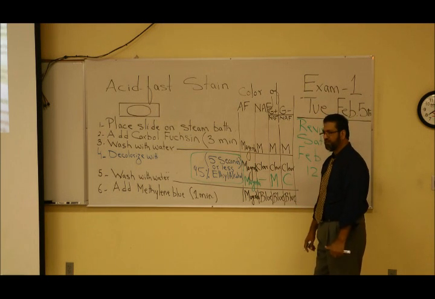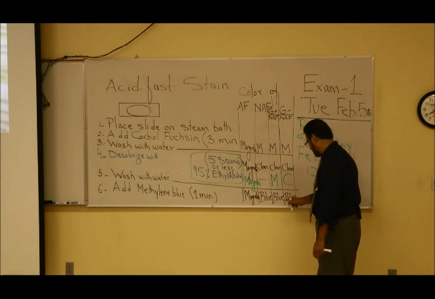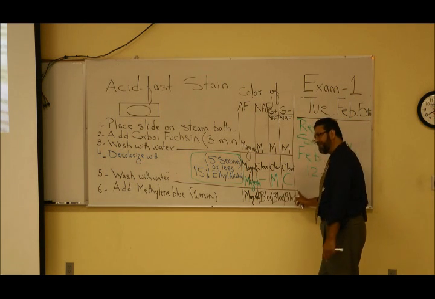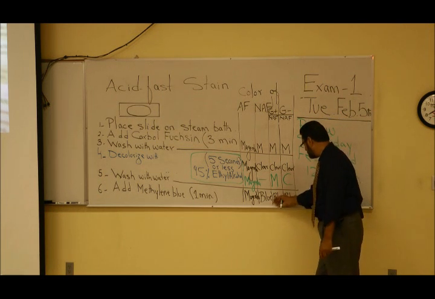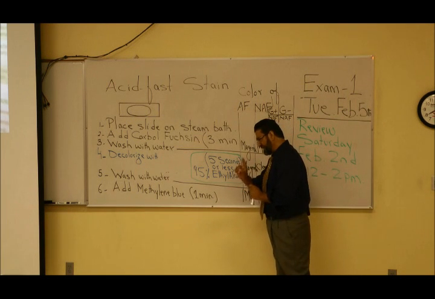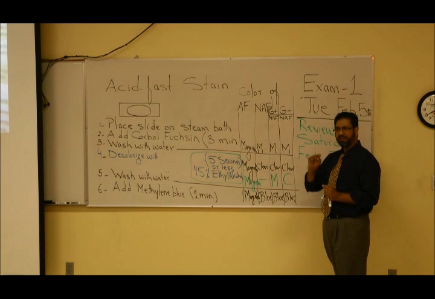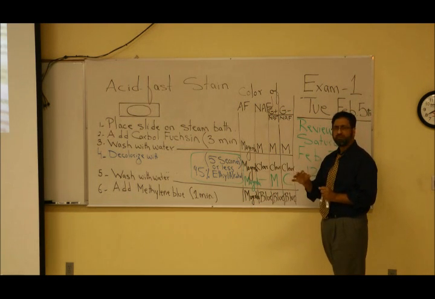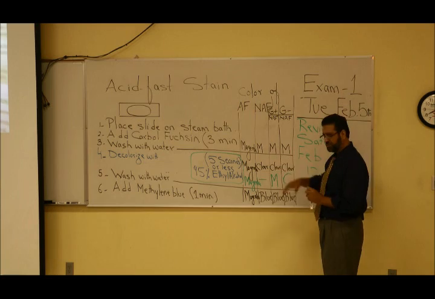Yes, mixture. Okay. So what would the bottom row be? Bottom row will be, these two magenta, and gram-negative will be blue. This will be magenta, magenta, and this will be blue. If you do not use acid alcohol, if you use ethyl alcohol instead, that's a question in your lab handout. What if you use ethyl alcohol? Why can't you use ethyl alcohol? That's the question in your lab handout.